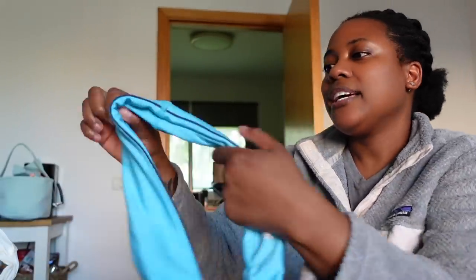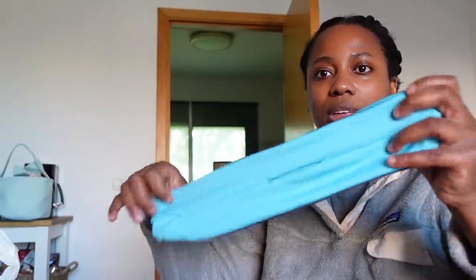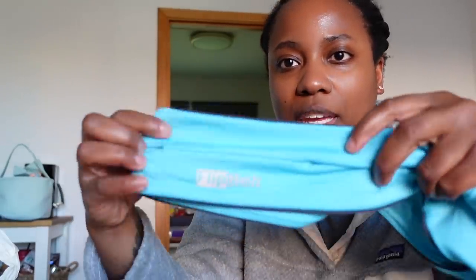So that's one thing. To make up for yesterday and today, I have to do 7 things total. This thing I used to have before I found leggings with pockets. It was like a waistband, you put your phone through it, flip belt. It was like amazing, and there's no need for it anymore. So I'm just gonna put that away.